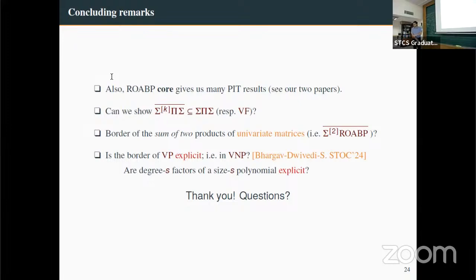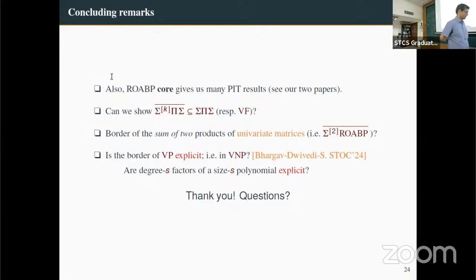Questions? So, point number two, like Prasad was saying, for sigma 2 bar, pi sigma, you still don't know, right, whether it's in VL? Yeah. So, suppose my original polynomial is multilinear. If I am computing a multilinear polynomial, can it be computed by multilinear formulas?